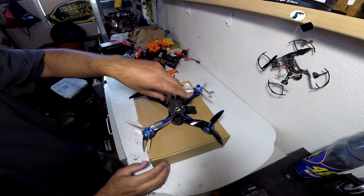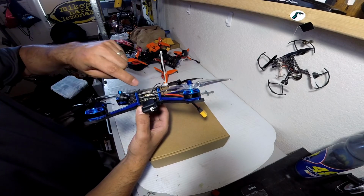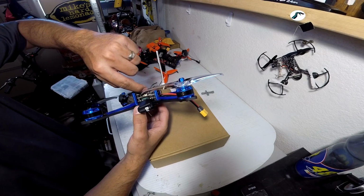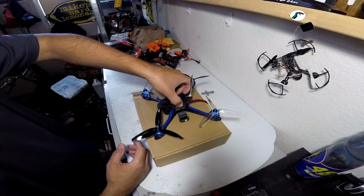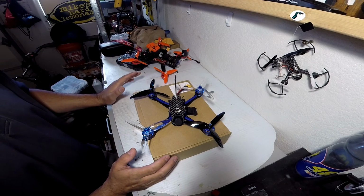I did have to pull it apart to bind the receiver because that's it right in there. I don't know if you can see the little wire going to it. It's tiny, it's a little micro receiver, and I couldn't get to the plug, so I did have to pull the top off and jump in there. But other than that, it was plug and play.